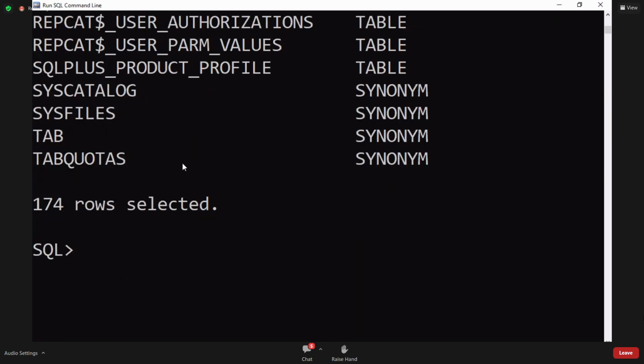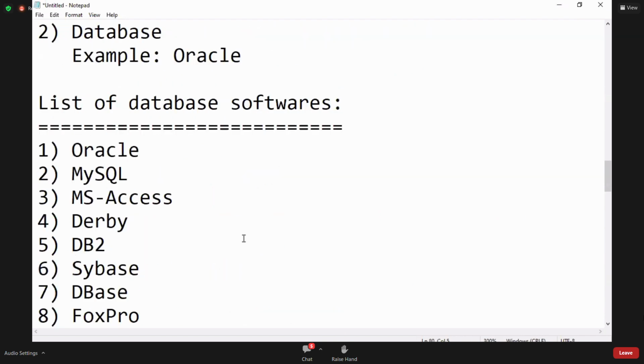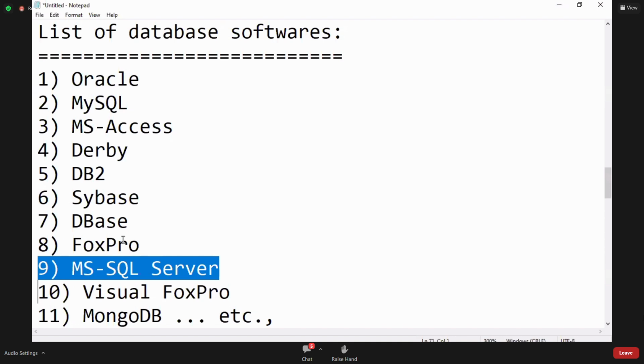Now this application communicates with the database by using SQL. That is the language. Now I'll ask a question, give me the answer. Oracle is a database or a language? Oracle is a database. It can understand which language? SQL. MySQL is a database or a language? Database. It can understand? MySQL also can understand SQL. Don't get confused. MySQL is a database, but it can understand SQL. So all these databases can understand SQL, and SQL Server also can understand SQL.